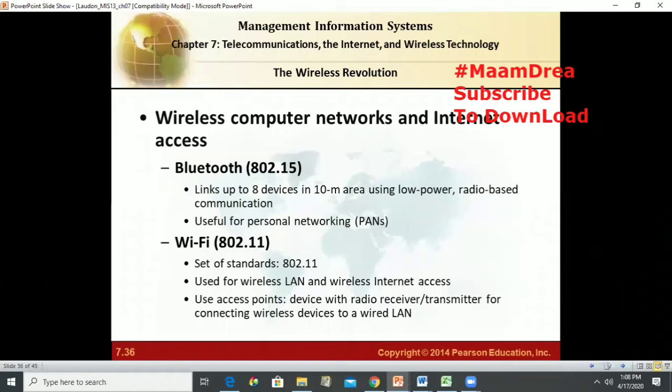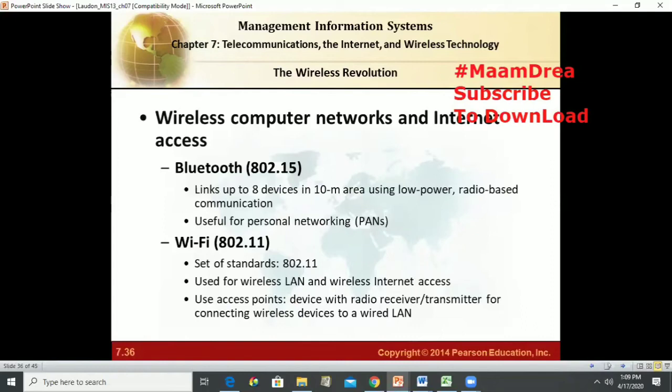Do you have any Bluetooth or wireless devices that you use now for computing, such as the keyboard, earphones, or speakers? Note that in most Wi-Fi communications, wireless devices communicate with a wired local area network using an access point, as I discussed in our previous lesson. So Bluetooth, I want to emphasize, is the popular name for the 802.15 wireless network standards. It is the one for the PANs.